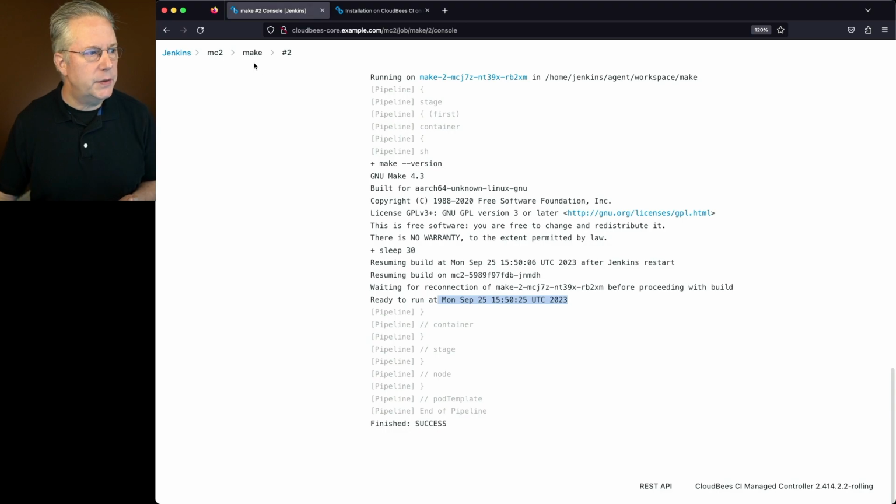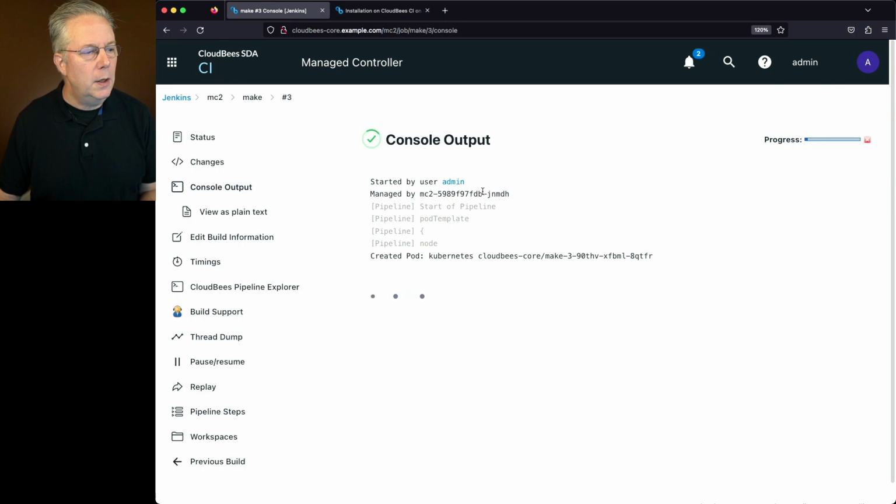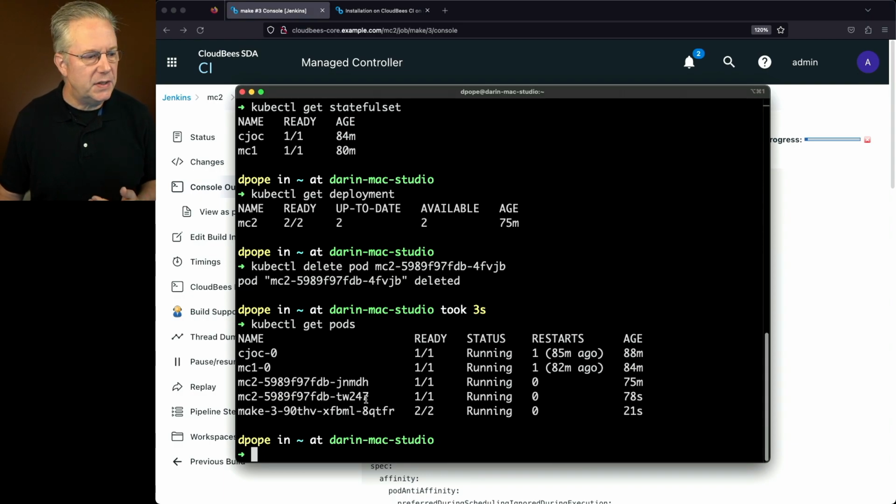So at this point, if I was to run the job again, click on build now and take a look at the output of 3, we can see that the job was scheduled to run again on the JNM replica, because that's where it finished up the last run. Now, if we were to take a look at our pods, we can see that right now MC2 is just a different number at this point, because the other one was deleted earlier. So the deployment object in Kubernetes made sure that I had 2 replicas always running for this controller. So what you just saw here with HA works the same for both modern cloud platforms and for traditional platforms.